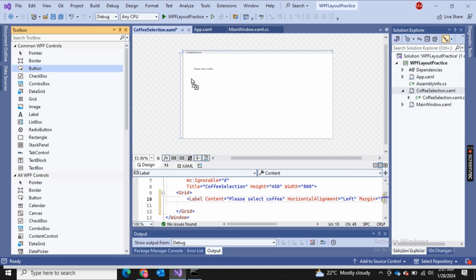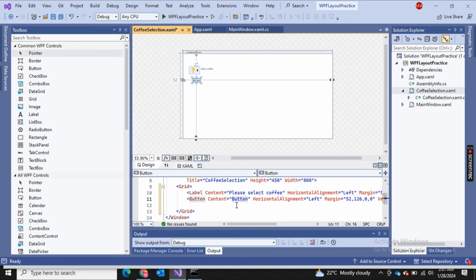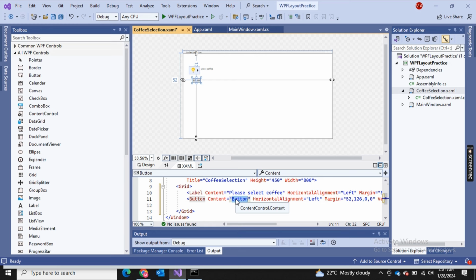Guys, I am trying to keep it as simple as possible, because if you are a new learner of WPF, I don't want to go into too many details, so it will not be difficult for you to learn all the concepts at one time. So let's develop something basic. If you know the basics, then you can build advanced on it, taking help from the internet or from my next videos.